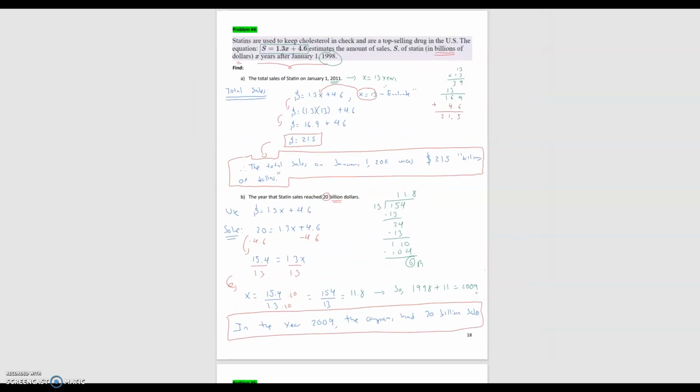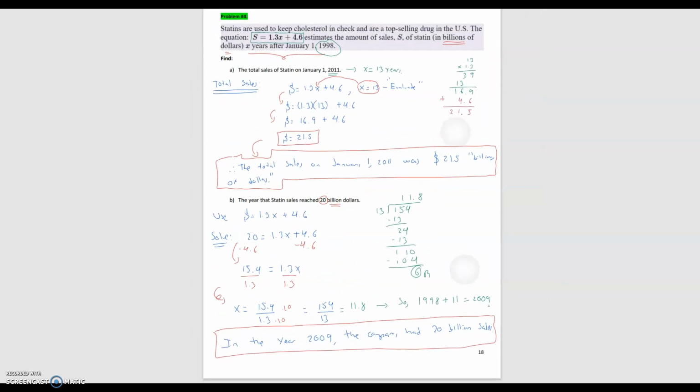I do want to note that if you're working these problems on the actual homework, this could have rounded to 12 since it's 11.8, but they didn't mention that in the rounding. So they just kept it at 11 when it reached an actual year. So if they wanted you to round to the nearest integer, this would be 12, and then that would change this to 2010. I actually checked the answer just to verify that. No, they're not rounding. So they just keep the integer value, in this case 11 years. That's it for this problem.